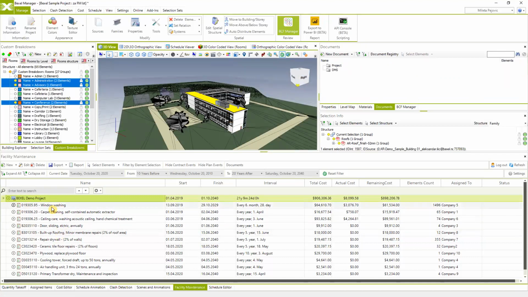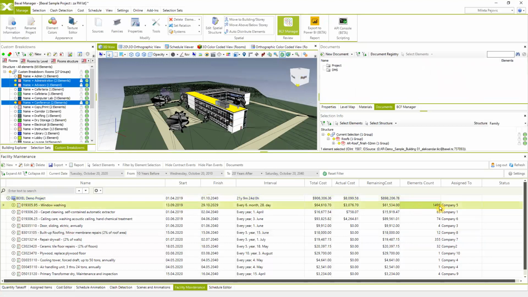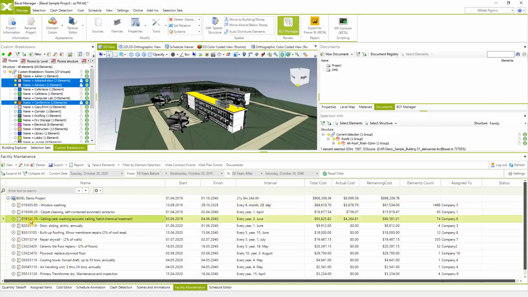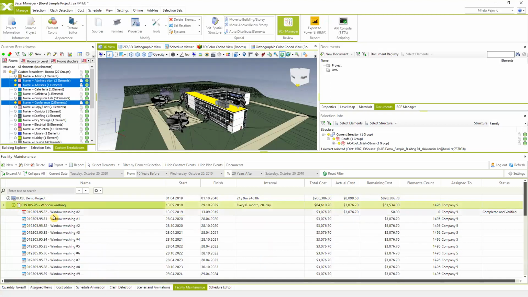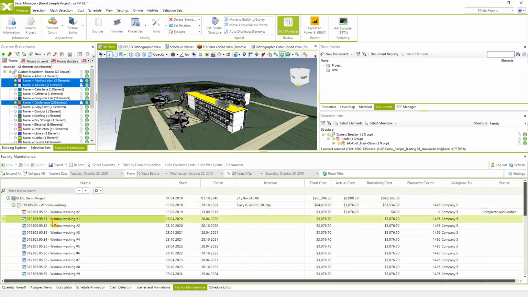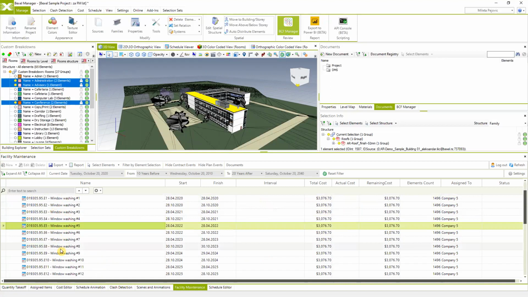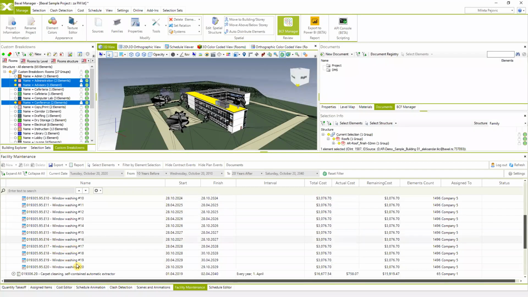Once you do that, you'll be able to see how many elements are related to the activity. You're also going to be able to select all the elements which are related to that activity. So for example, if we select an activity which says window washing, we can expand it and see the dates when each of these window washing activities is supposed to be executed.